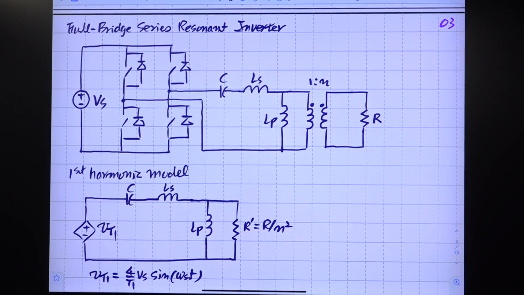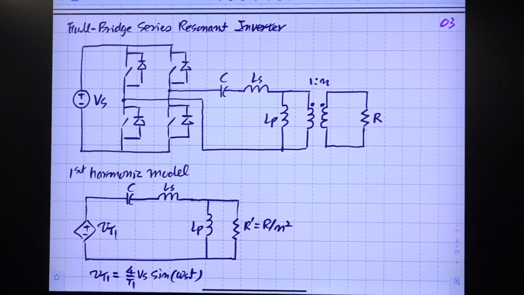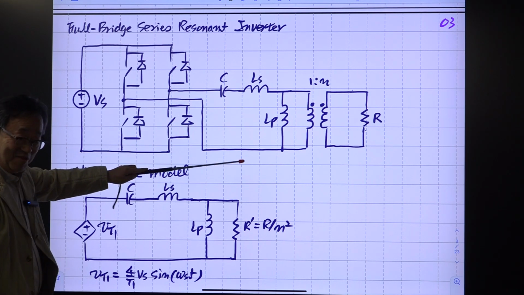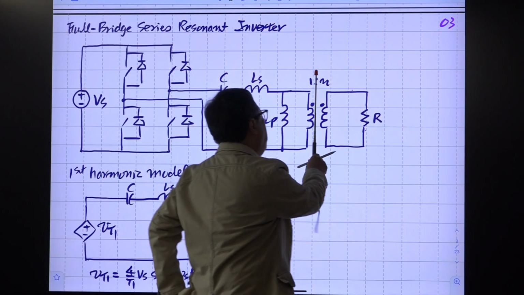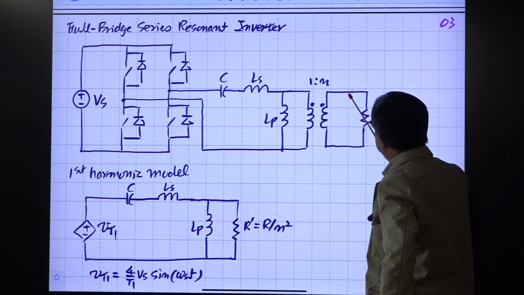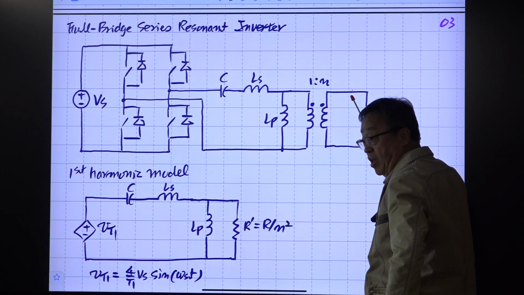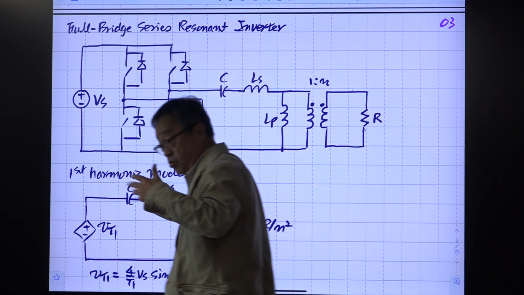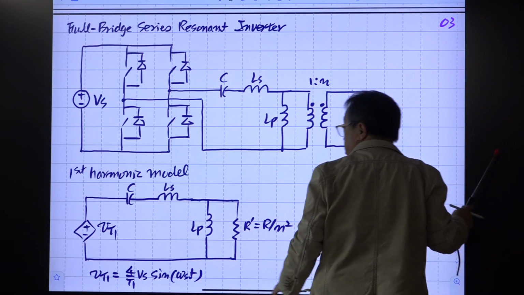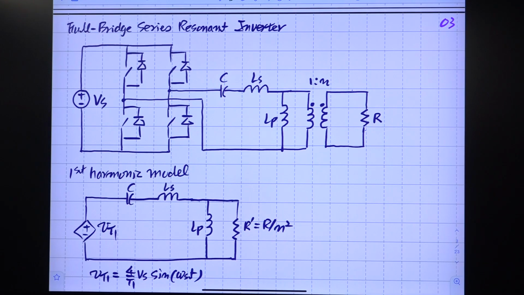Okay, so we have here a full bridge series resonant inverter. So we have a full bridge switch network, and this is the LLC resonant tank, and it has a transformer, an isolation transformer, and this R is the load. Okay, so this current has to be a sinusoidal wave, and this voltage is also a sinusoidal wave. If you rectify this sinusoidal wave using some rectifier and you attach a low pass filter, that becomes a resonant converter. Okay, so you know this.